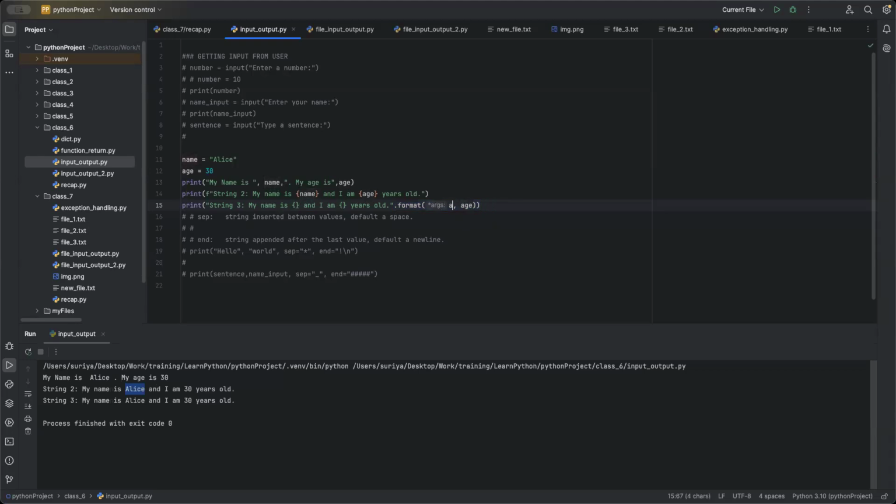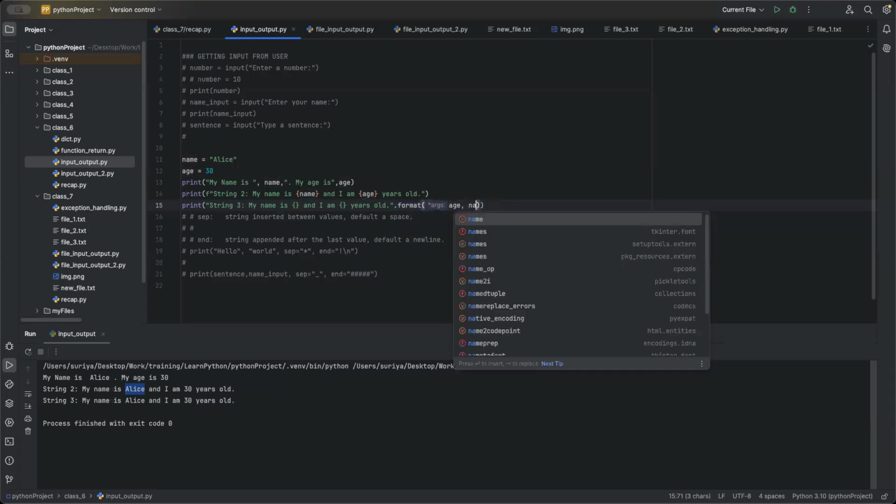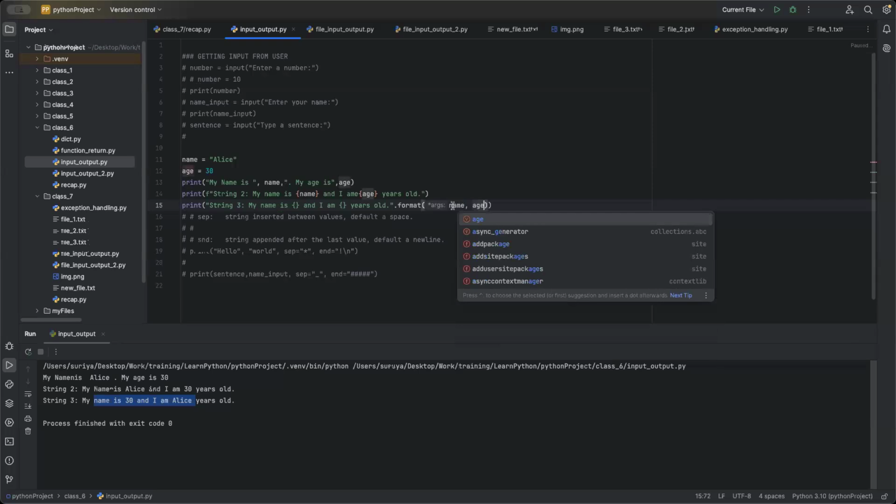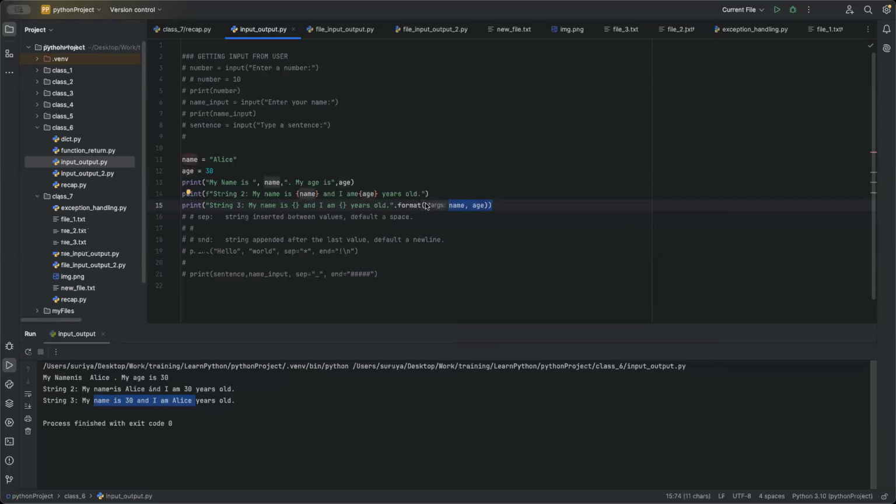For example, my name is, with the variable value added, and I am, with the variable value added. So it may print I'm Alice years old, my name is 13. So we have to be cautious in the order of the arguments passed in this method.